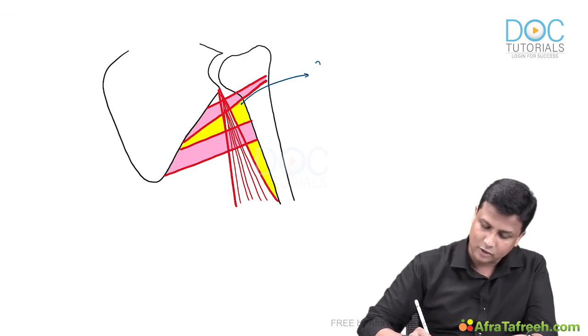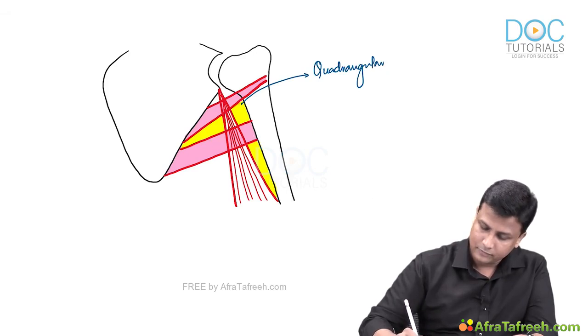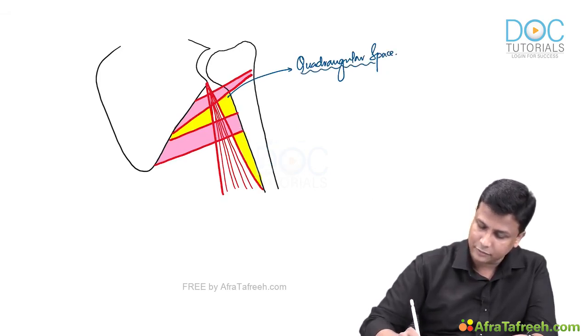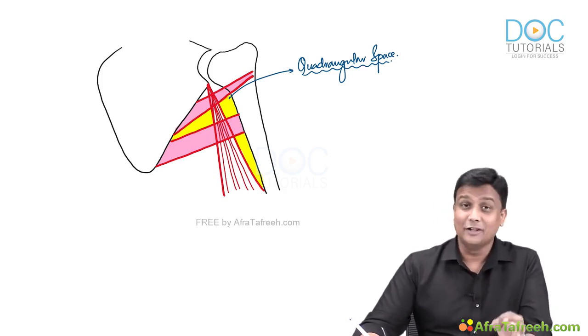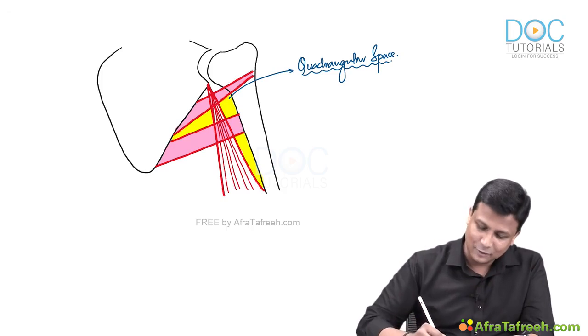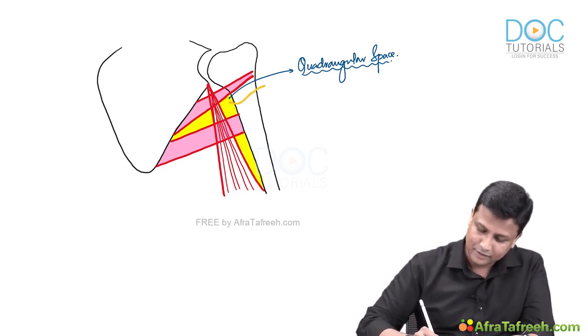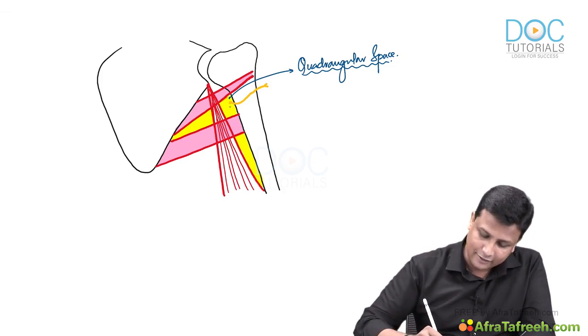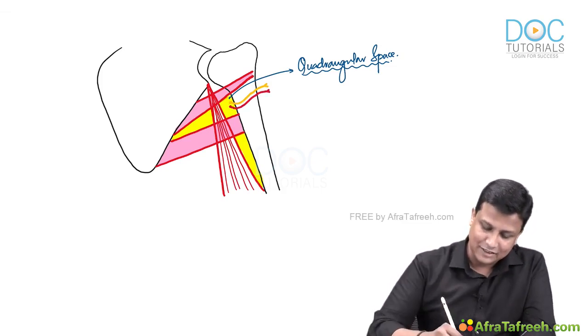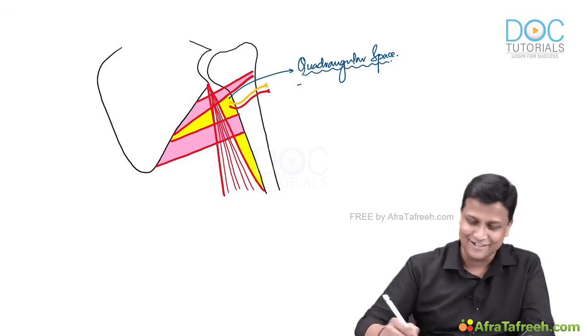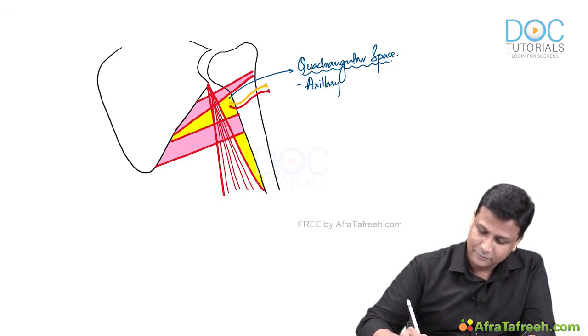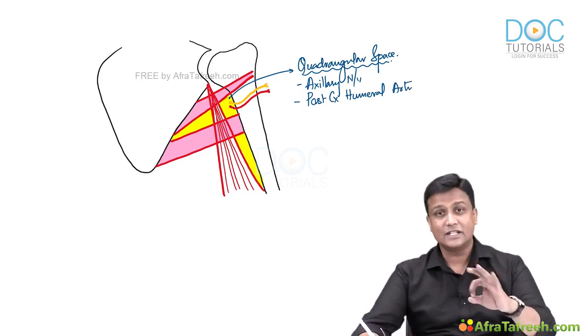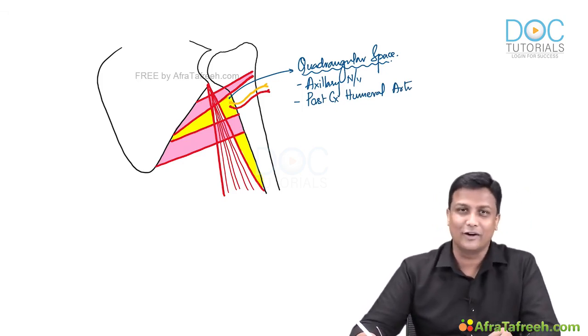So this space here is actually the quadrangular space. Now what is the content of quadrangular space? What is going to pass from here? That's the reason why I have done the previous topic, nerves related to humerus. Come on, recall. In the nerves related to humerus, we have learned that there will be a nerve which will be actually taking a turn around the surgical neck of the humerus. That is axillary nerve. And along the axillary nerve, what is that artery present, guys? Posterior circumflex humeral artery. So these two structures are passing through the quadrangular space. It makes sense now. So therefore, number 1, axillary nerve, and number 2, the posterior circumflex humeral artery. These two structures are passing through the quadrangular space. They are the content of quadrangular space, guys.